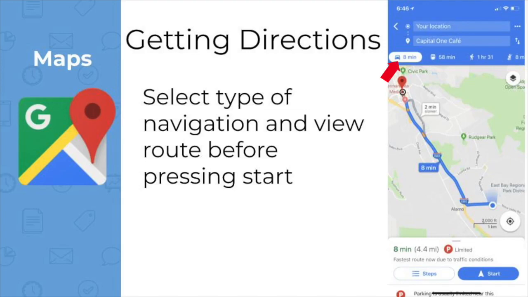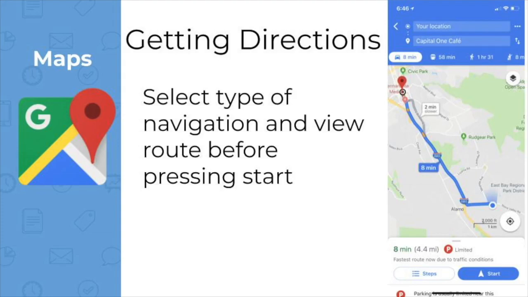By default, your phone will always show you the driving distance and time to your location, although you can select other ones like public transportation, which is the one directly to the right, walking, which is next to that, and ride-hailing like Uber or Lyft, which is also to the right of the walking icon. Each of those will show you a quick little highlight of how long it will take, and clicking on them will show you the distance and the actual route you will be taking.